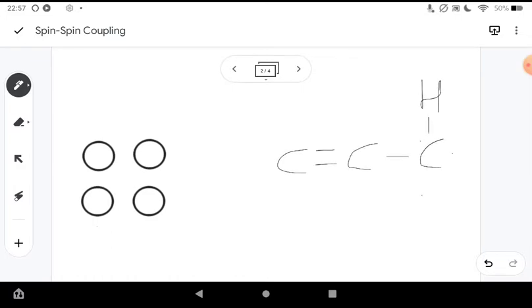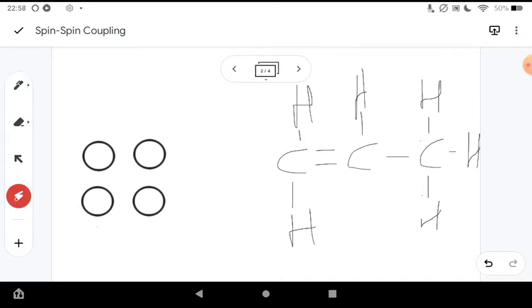Now, the problem here is if we take, let's say, a molecule like, let's go propene, and I've got something like this, the likelihood is that if one of these neighbouring carbons is C13, the other one is not going to be. So these carbons that are next to each other are not going to interact in any way, because this one might give you a shift, but this one won't because it'll be carbon 12.